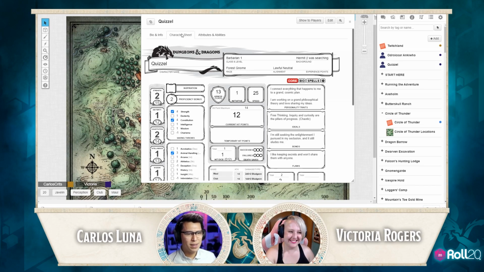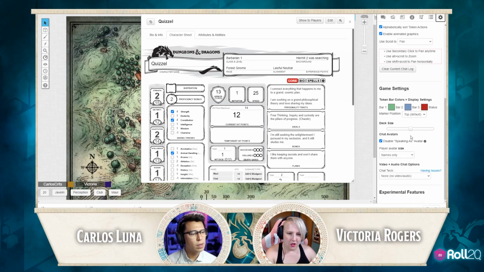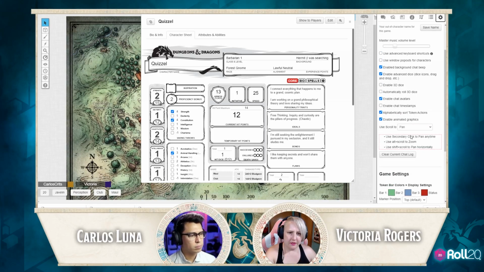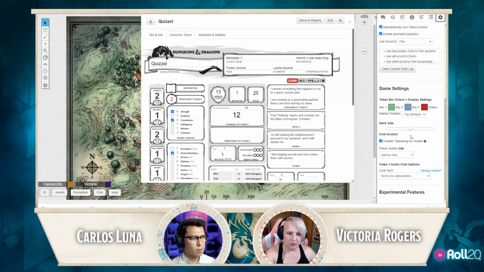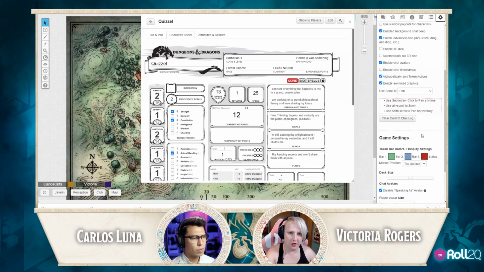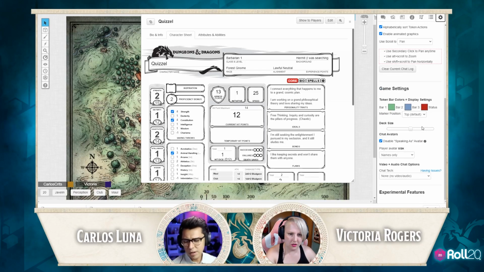Is the jukebox dependent on the broadcast and receiving settings? That's a good question. I believe so. The broadcasting and receiving is about voice and video chat on Roll20. Play something.